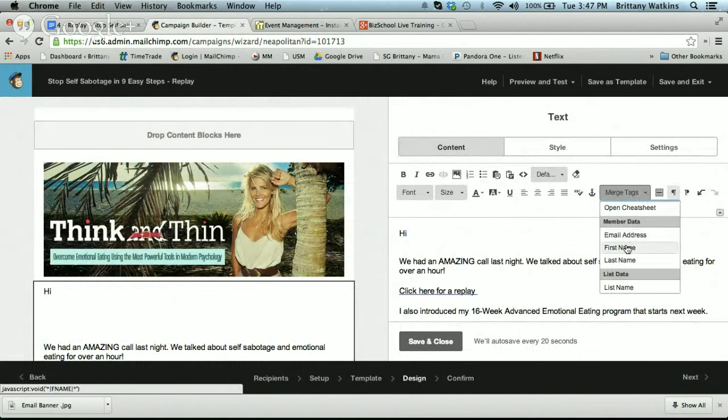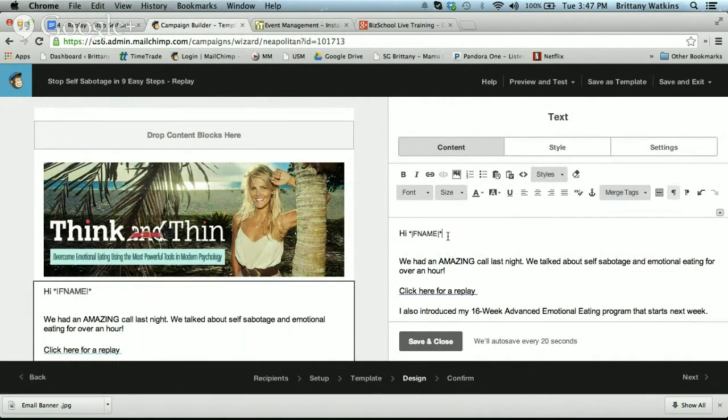You can say hi first name and it'll come up with an email. You guys have probably seen this. It'll say hi Kathy, hi Brittany, hi Suzanne. So it just feels a little bit more personal to people. And you can really drop that in. So wherever this is, like a little HTML program, wherever that is, it'll say their name.